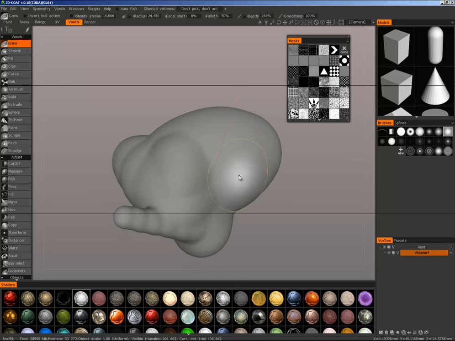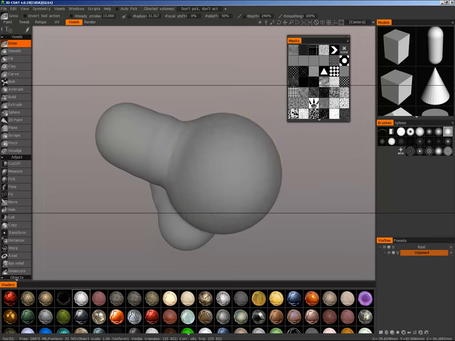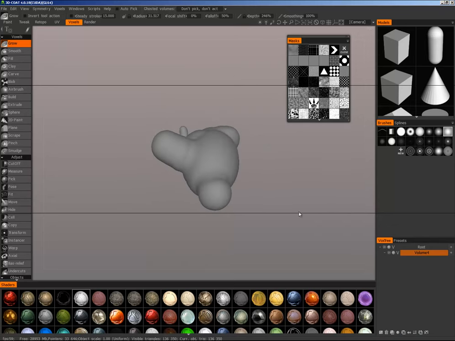Okay, so again, I'm using my grow tool here right now in the voxel mode. And as you can see, it's just building this form out as much as I want, you know? So that's pretty cool. If I want to erase it, I'll hit backspace and I can delete everything. I can't remember if that's a hotkey that I set up or not, but it's pretty cool regardless.